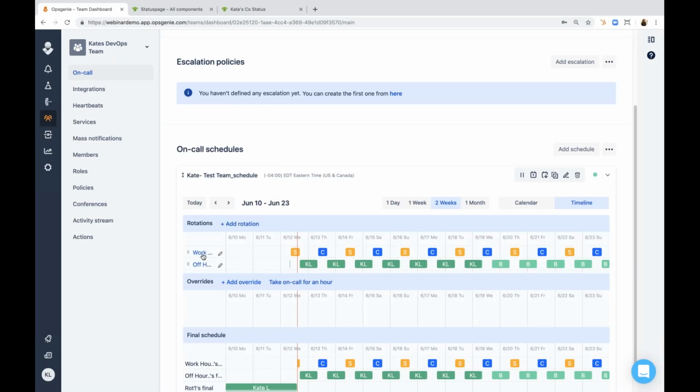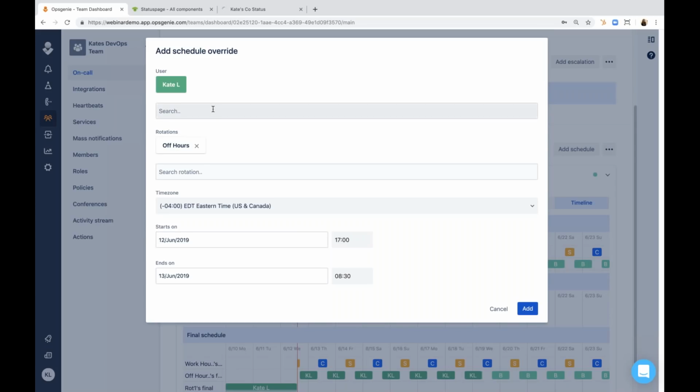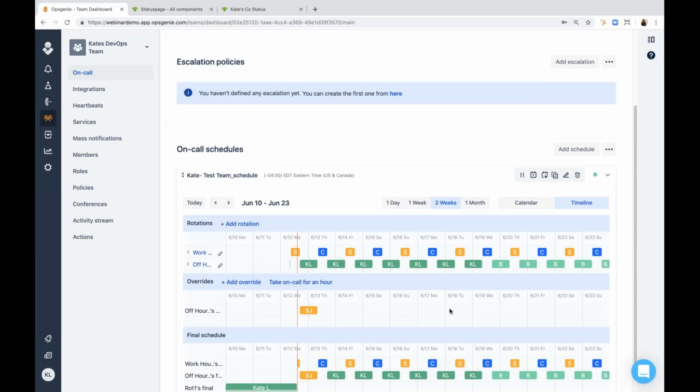And so naming them something helpful, of course, makes it a lot easier because I can see here the work hours and the off hours. And then if I need a day off, I can hover over and just say, oh, this day I have a commitment, or I've taken this day off. So Brad is going to take over. Why is he not showing up? Oh, because he's in the rotation. Sean will take over, and I'll owe him a coffee for sure. And then that final schedule is shown here. Down here, you can see Sean's taking that day for me.